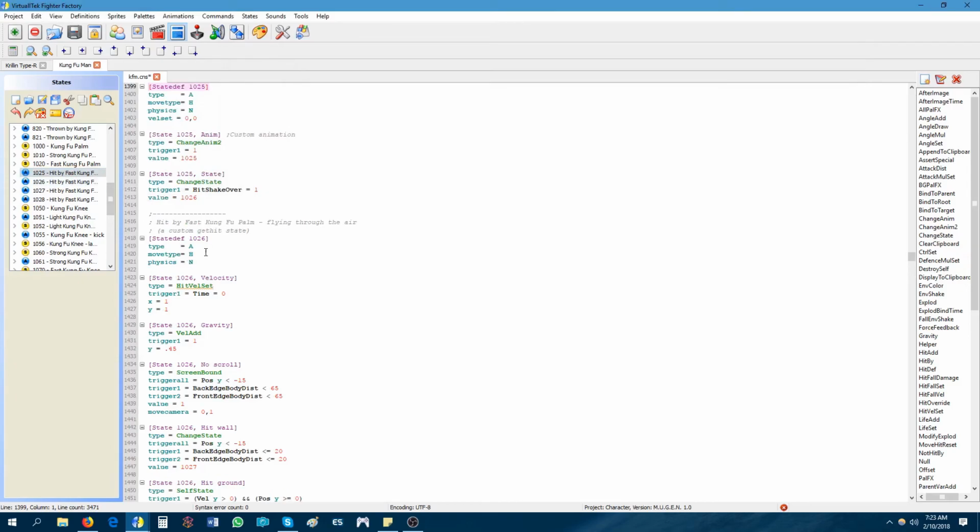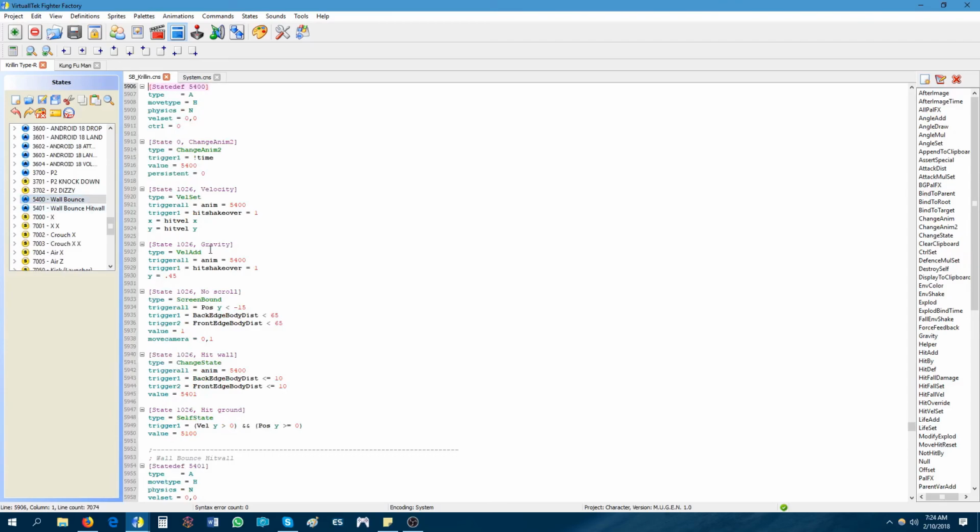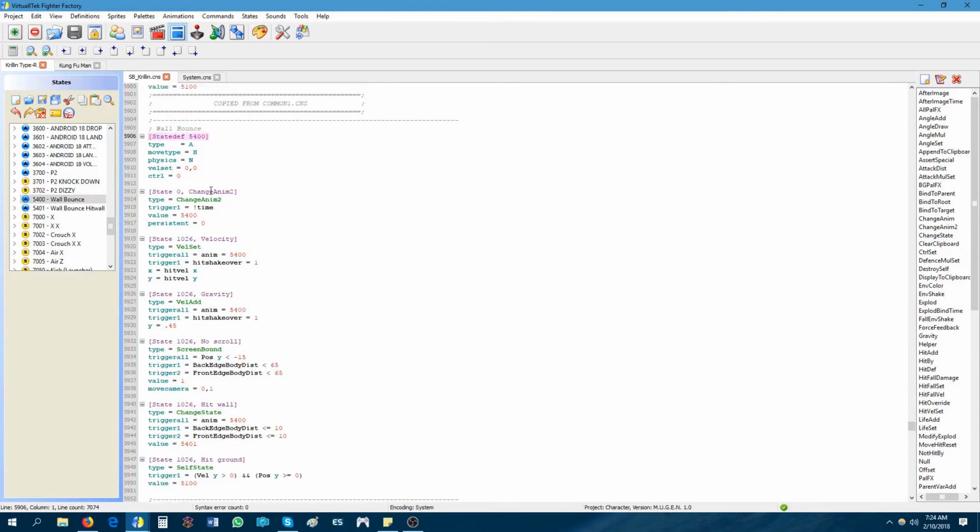So what I did is I took this and I condensed this, and I changed some things. So this is my Krillin that I'm working on. I renumbered his wall bounce code to 5400. So ideally in Mugen, states 5000 to 5300 are used, and 5400 is not used. And I've used it as a wall bounce code because it seems like a decent number to use. So same thing for me.